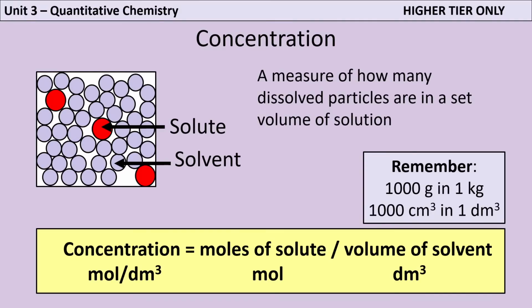So something like, oh, now I'm going to think of something soluble. We give you 585 grams of sodium chloride, and then we dissolve it in this. What's the concentration in moles per decimetre cubed? So first you have to work out how many moles that is, and then you have to do your division by volume.